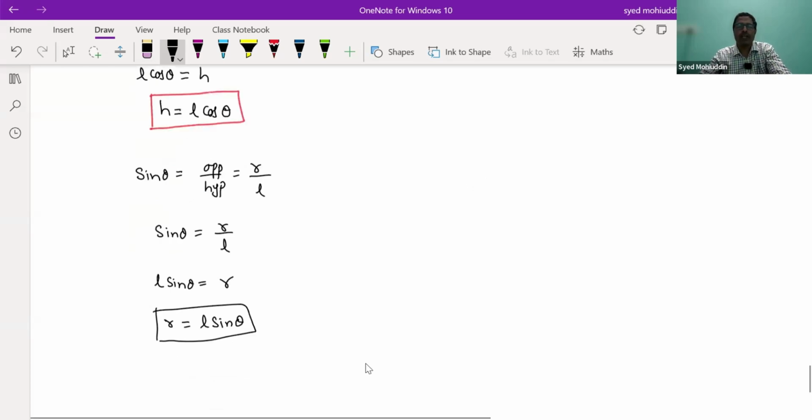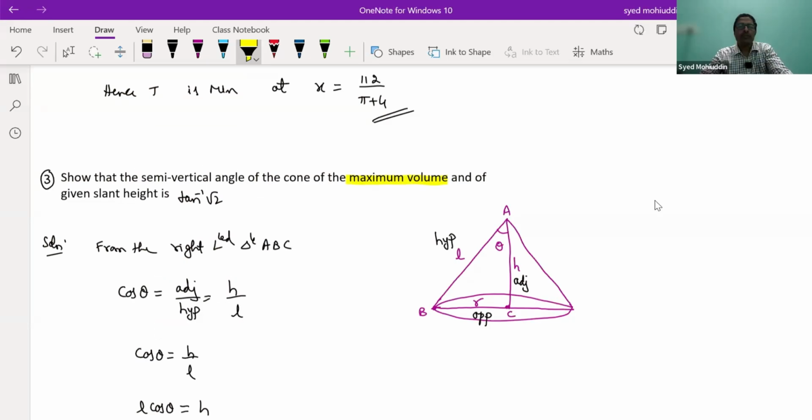So once you obtain these two values, then we'll go for what he is asking us. And the reason why we have taken the semi-vertical angle, you can see here, he has given a clue why we have to take theta, semi-vertical angle. So the whole angle, if I'm taking the whole cone, will be the full angle, right? If I'm taking only the half, it becomes a semi-vertical angle. Therefore, I'm taking the right angle triangle because of what is given in the question itself. So he has given the clue there. That's the reason why you have taken only that semi-vertical angle there.